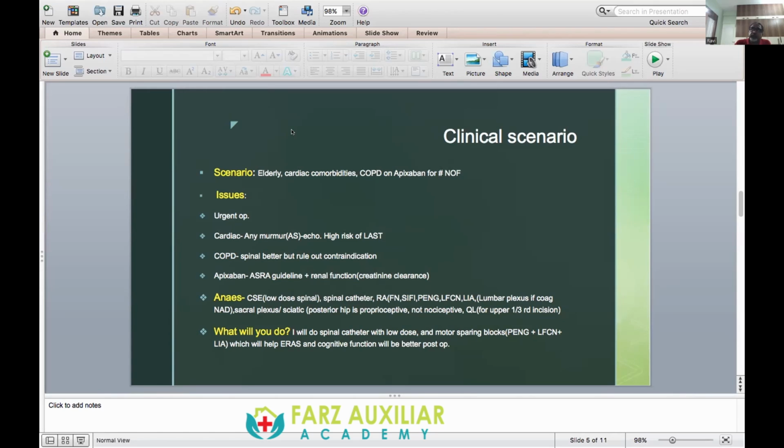Now, if you say there is aortic stenosis, it is a contraindication for spinal, but you can do a low-dose spinal, like 1 mL of 0.5% heavy Marcaine. That should be more than enough. So you can do a CSE with 1 mL, and then if the patient has any pain, you can use the epidural to top it up. We use quite a lot of spinal catheters. Again, we just thread the catheter 3 centimeters inside the CSF, and you can give 1 mL and then build up the block. 1 mL to 1.2 mL is more than enough for a fractured neck of femur.